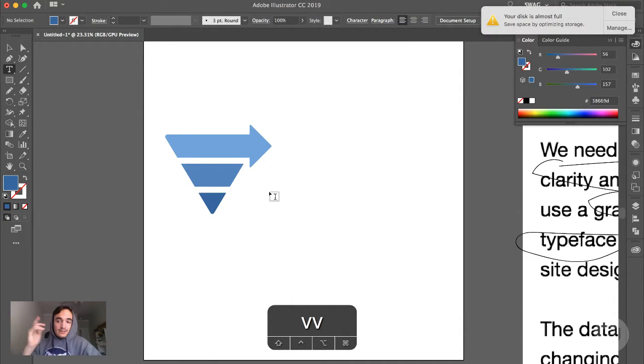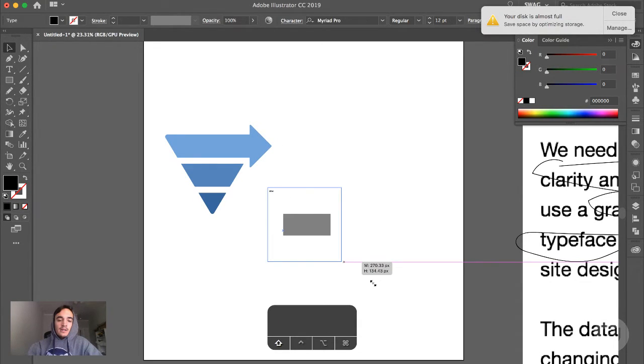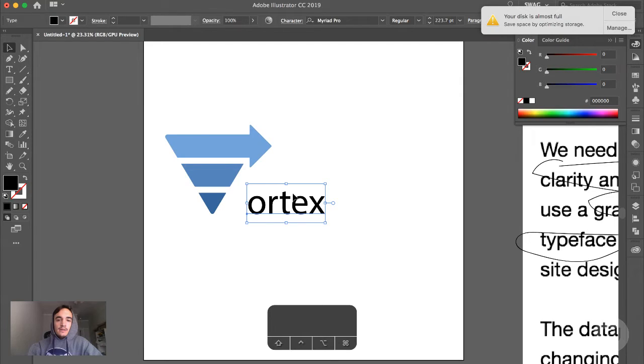I hit that on the dot. I like this. And we're gonna write out vortex. We're gonna write it vortex, and we're gonna make it big. And then we're gonna find a font we like. I like Mont. I'm gonna see what Mont looks like. Also need to figure out how big to make this.